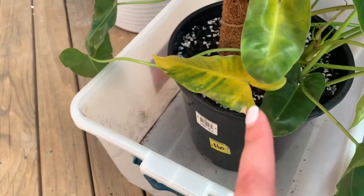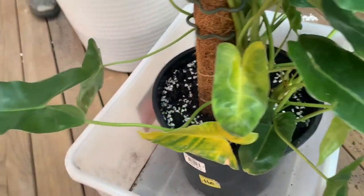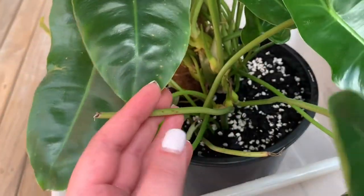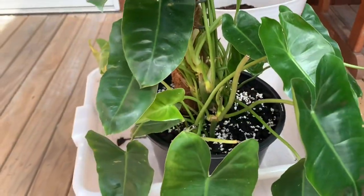When I bought this plant, sorry. And then a couple of these guys, they're just leggy, and I want to take them off. And some things like this was a broken one. I just want to go and tidy up some things like that. So that's what I'm going to do now. Let's bring it back to my little humble abode.